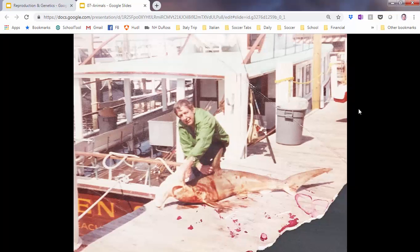Yeah, and then they put it, like what they do with the salmon we caught, in this little tubby thing, and so now there's a dead bloody shark. The whole time I'm on the boat on the ride back, looking at it, worried it's going to flop out, jump out and get me in the back of the neck and kill me. So yeah, that's the shark.